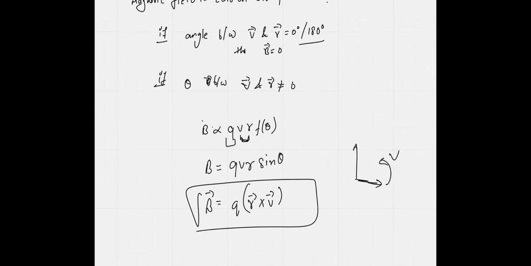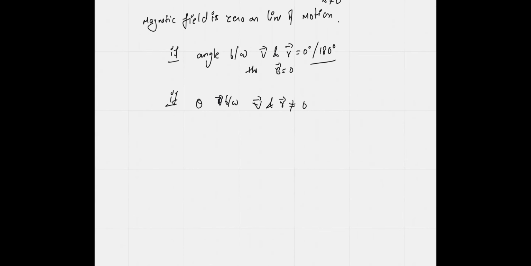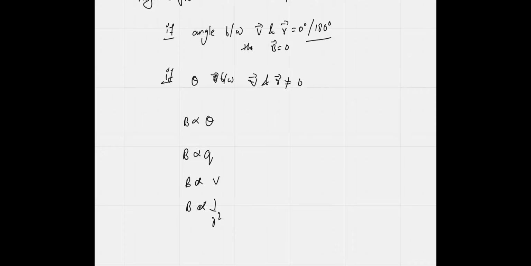Till here, you have to keep it as it is. Let's go back to our derivation. What we are saying is B is directly proportional to sine theta. B is directly proportional to V, whatever the velocity is. And B is inversely proportional to distance, right? Assume your charge is right now moving over it, and right now your distance is this and another distance is this. You directly know that the more the distance, the lesser the value, right? So this is a relation we can have.